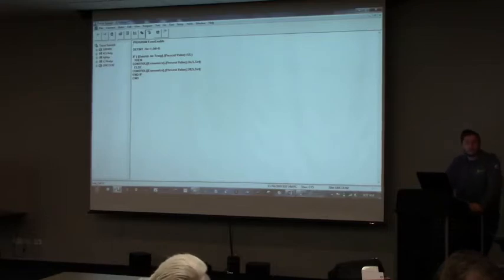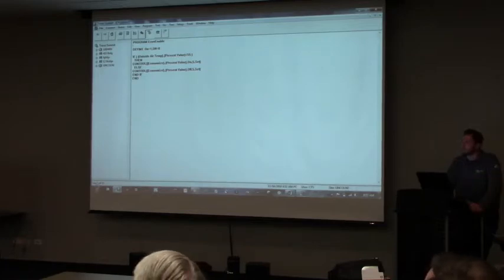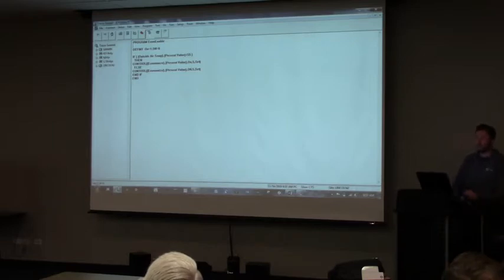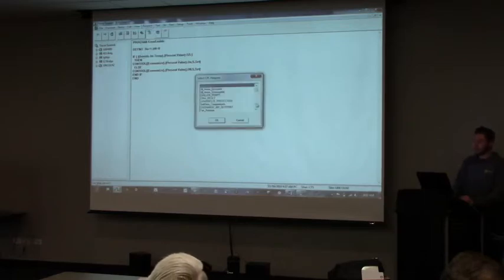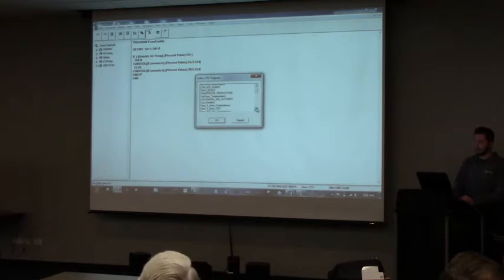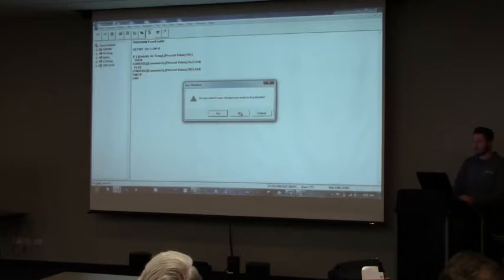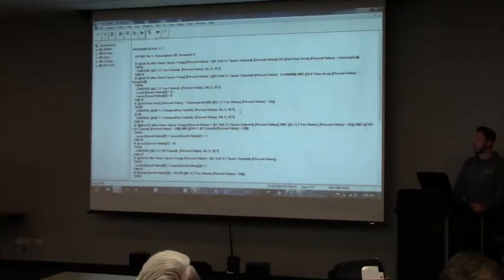That's all I have. Can you show where to go to look at existing CPL? Yep. If you go under program here, you can actually open CPL object, and then these are all the programs that are in the site right now. So we can just go up here to AC Unit 3, and I don't want to save that. This is one of the CPL programs that are in here right now.